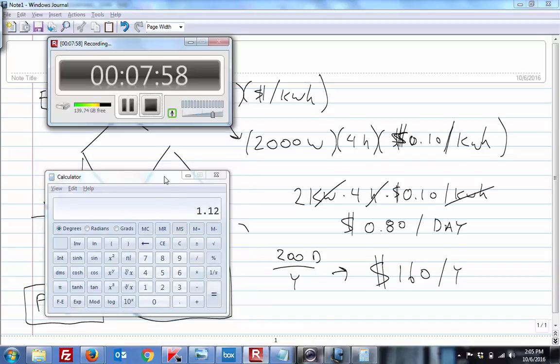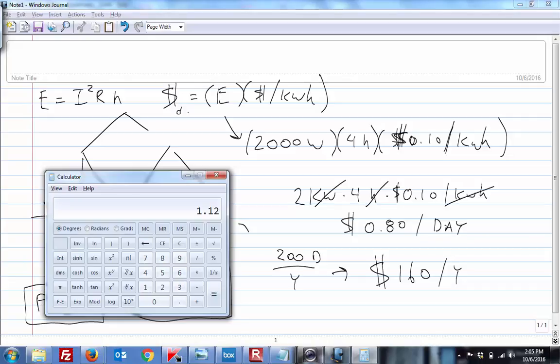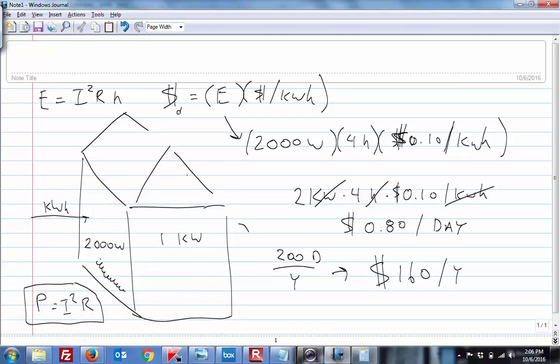So what? Well, if you're paying 10 cents per kilowatt hour, that's how much a day your thermal system's going to put out. It's going to be worth $1.12 a day. Why? Well, because it's 4.4, so you've got 100, it's 140% of 4 hours, and then the 4.4 hours.